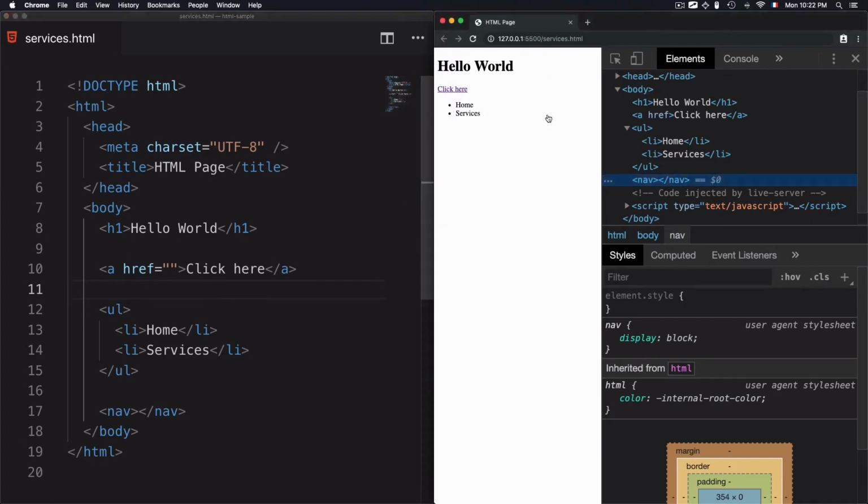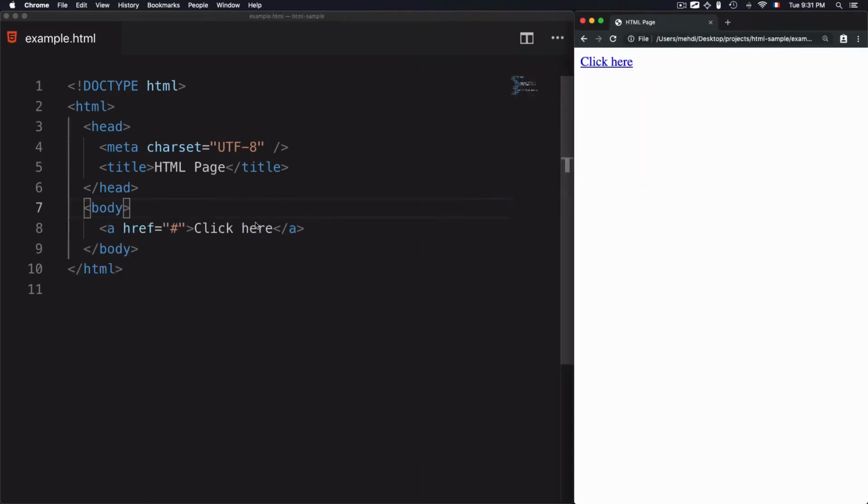Maybe if you use another browser, the results can be a little bit different, so it depends on the engine the browser is using. But all browsers have a default style which will be applied on an HTML document. I have an HTML page here and this is the preview. What I want to achieve is to style this HTML page by changing the background of the body to black and changing this link to green.